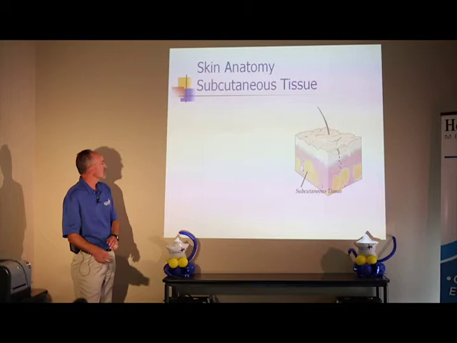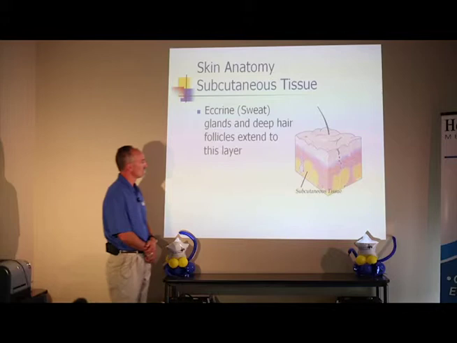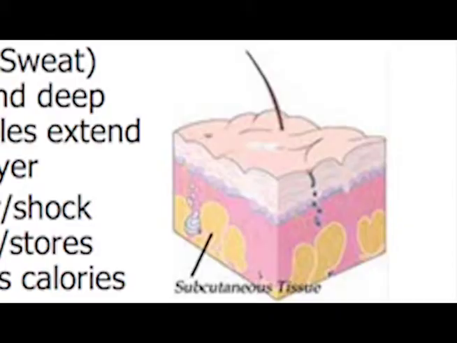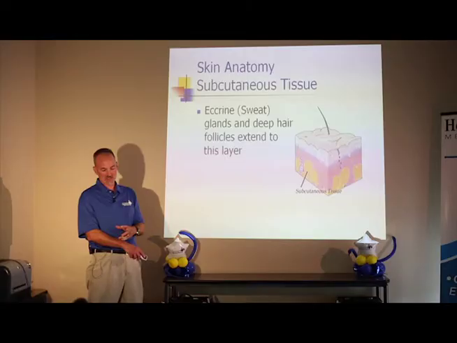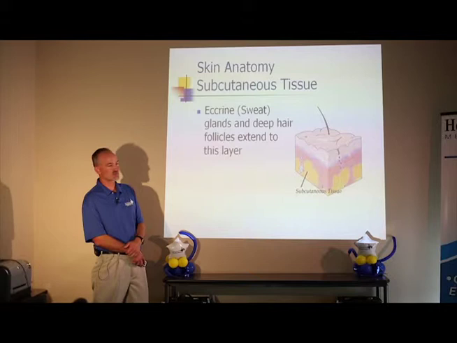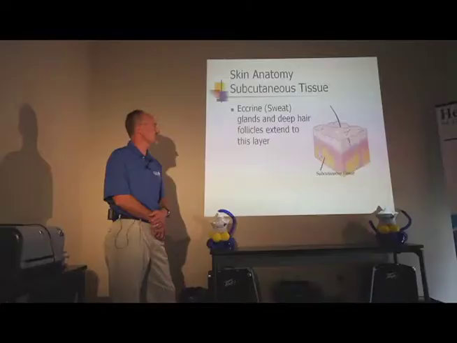This is your subcutaneous layer. You see it in the yellow globular looking areas there. If you happen to get a laceration of your skin and you see yellow globular type tissue, that's your subcutaneous layer, and that's usually an indication that you need to close the skin if it's cut to the subcutaneous layer.